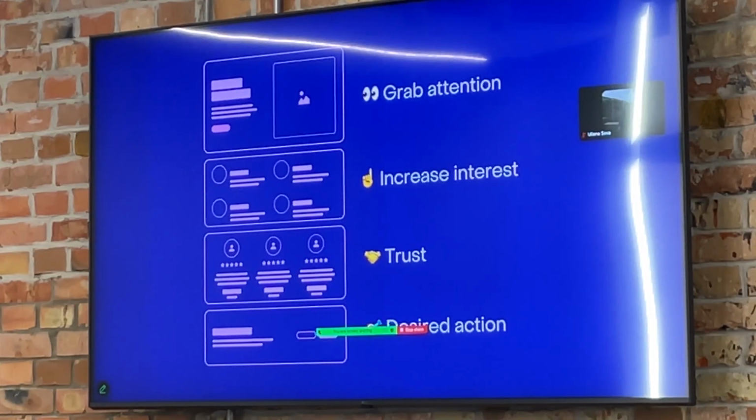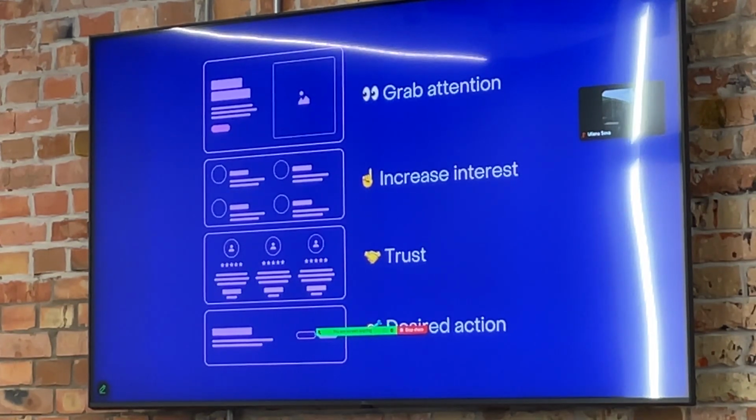The next section needs to increase interest. Once we have this attention, we need to increase this interest and move our users to the desired action. Also, we have a trust section, because people don't believe what a company says, but they believe in real people's opinions.